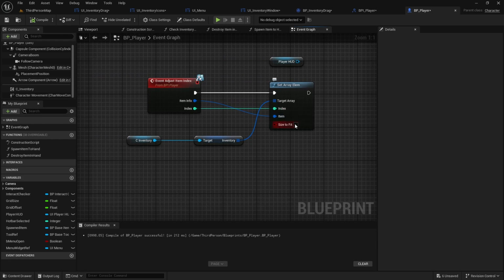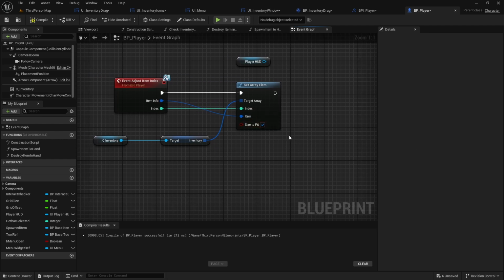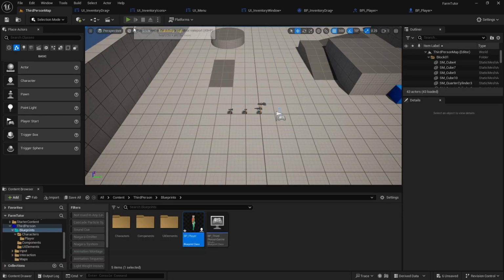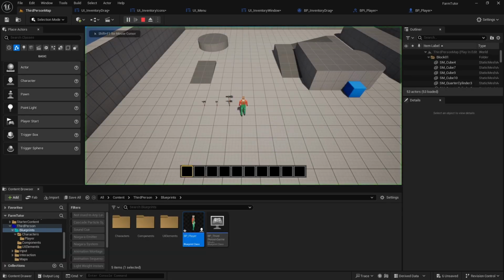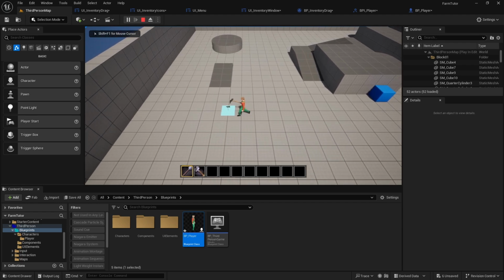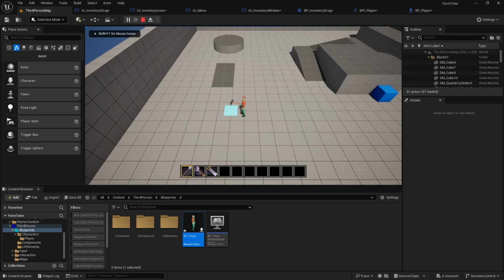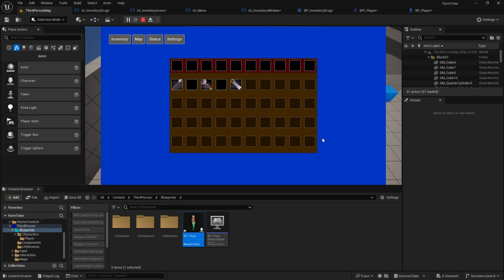So if it's trying to add an index that doesn't exist, we size it to fit. And now I can demonstrate it. Now when we do that, close, open, it's where we left it, even if we leave it in our backpack. Huzzah!